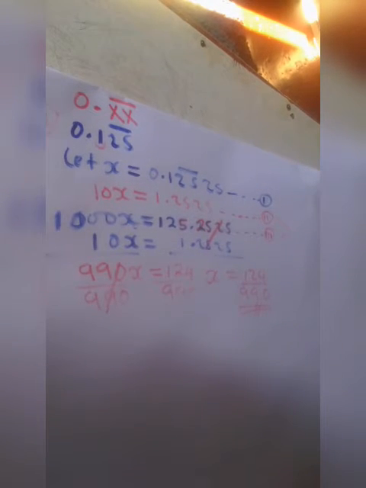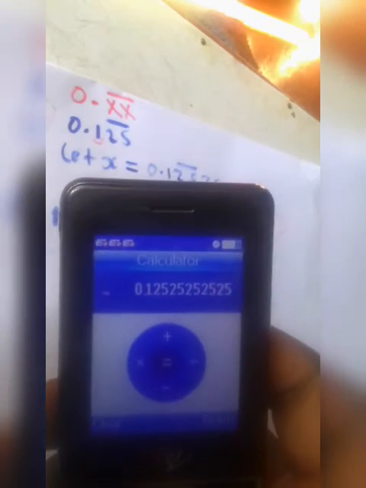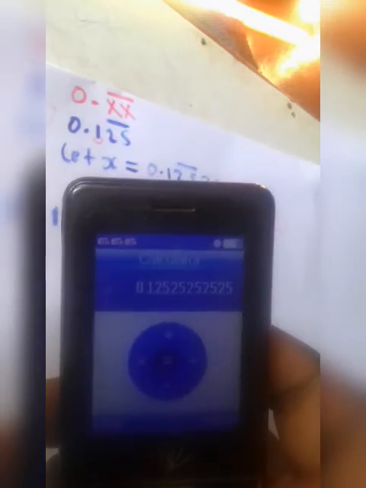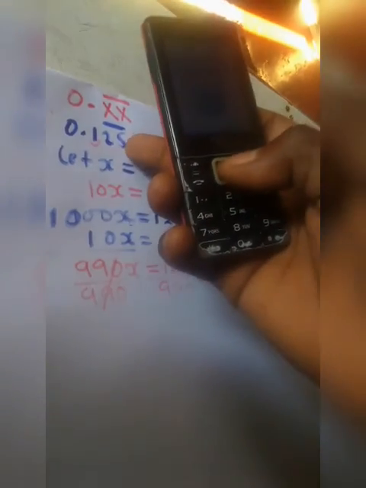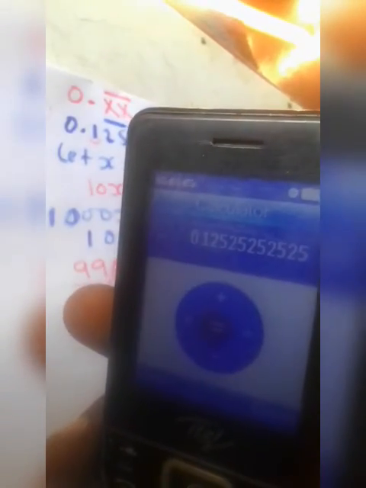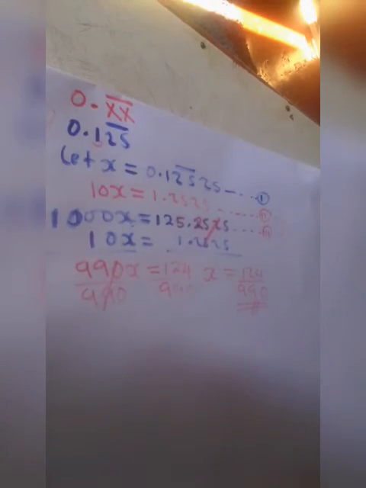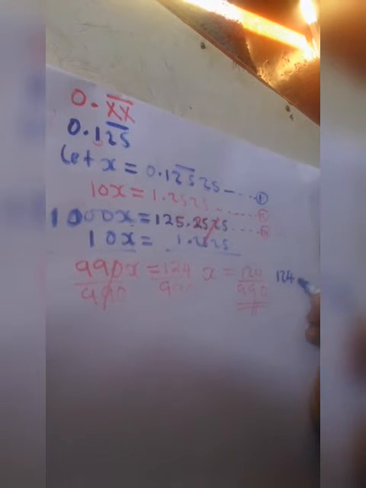So let's try to prove whether this number will give us the 25 repeating decimals. So let's try. You see, here's my calculator. 124 divided by 990. As you can see, this is 0.125252525. It means the repeating numbers are just 25. As you can see, 25252525. This is repeating. The number which has repeating decimals is simply a rational number. As you can see, we can also express it in a fraction form. It can also be written in a ratio form, which means this number is rational, guys. I hope this is clear.